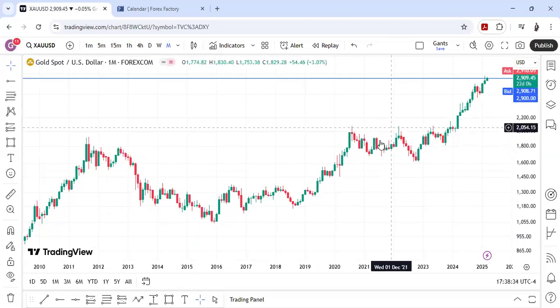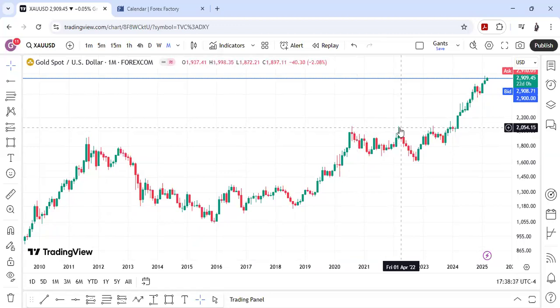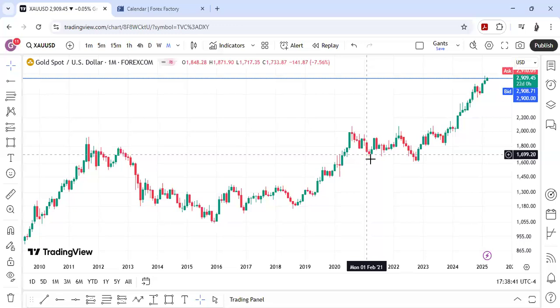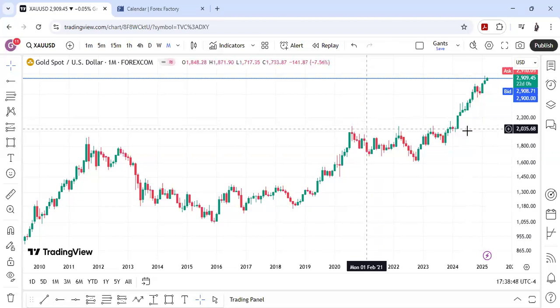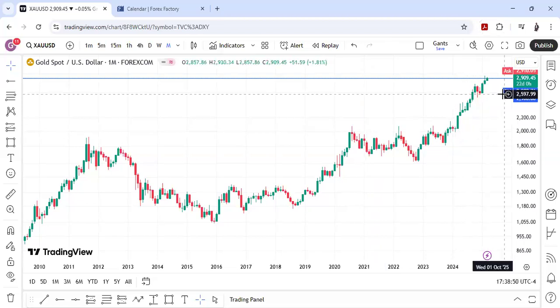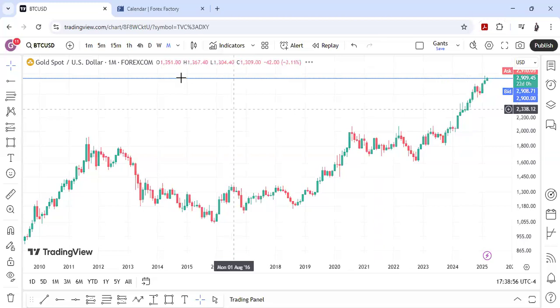So we can see after I broke this high here, it came up one more time. I think it took out that high, and then it declined, took out this low before we started rallying higher. So I want to see it break the low, trade back to this old high inside this FVG here before we see another spike higher. That's on the premise that the dollar is going to rally to the upside.